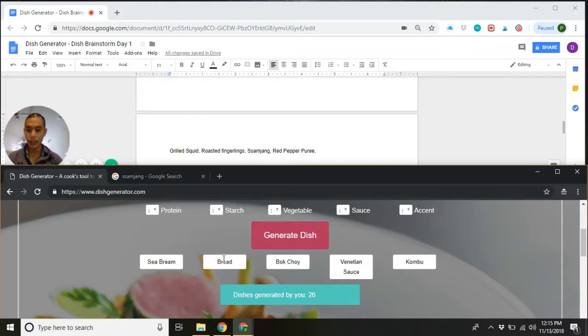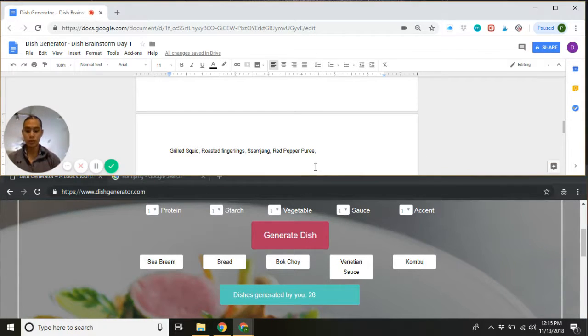Next, sea bream with bread, bok choy, Venetian sauce, kombu. This one's a little bit different. Maybe do seared sea bream, or whatever light fish you have available that's searable with the skin on.